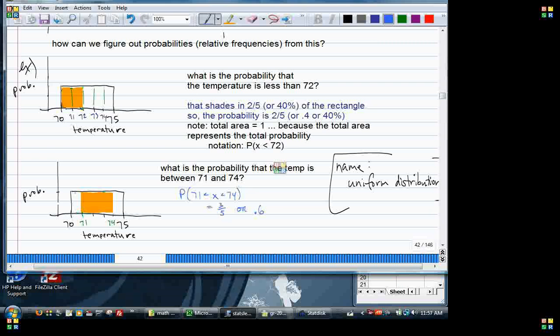Now, I started off with this distribution, which is a very, very simple shape. What shape is this? This is a rectangle. So when I draw for you a rectangle and I say find the area, it's very easy. We know how to find areas regarding a rectangle. Now, by the way, when your distribution is in the shape of a rectangle, that is called the uniform distribution. Uniform meaning same. Now, in real life, you almost never have a uniform distribution. However, I started with that one so that you could get an easy, comfortable look at thinking of areas.